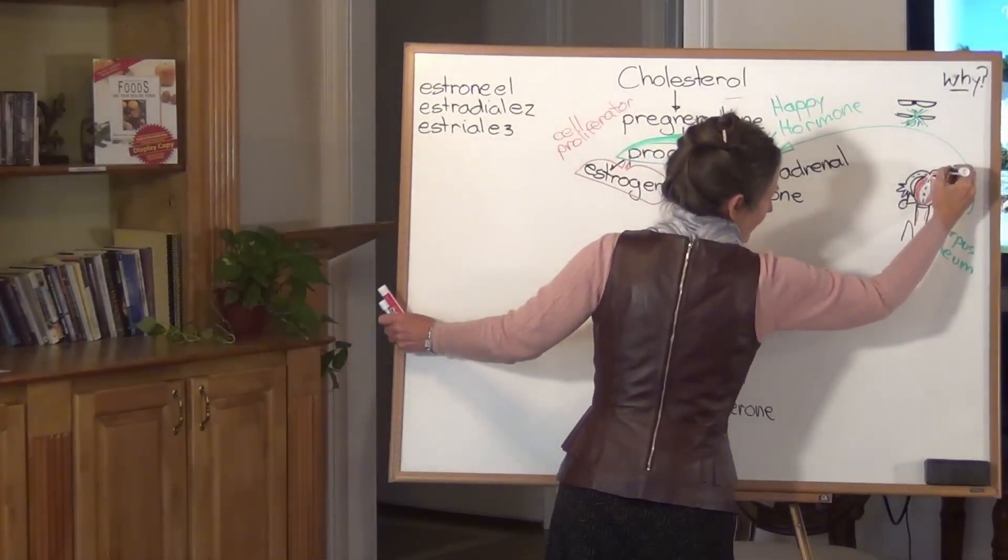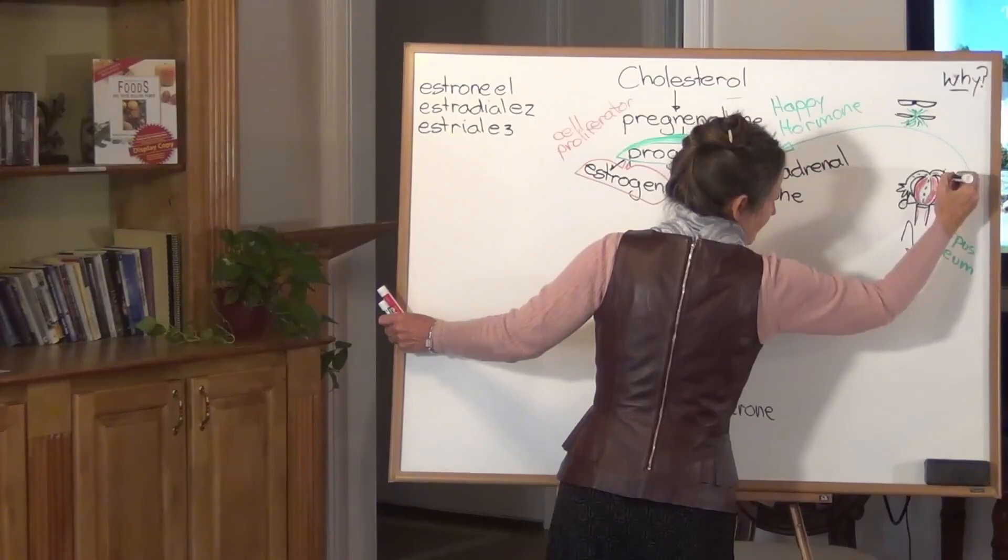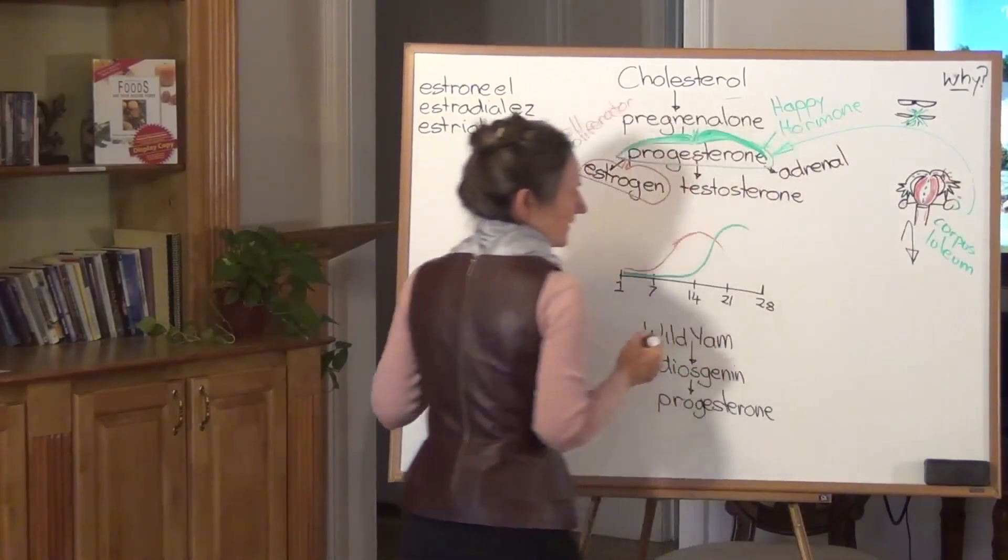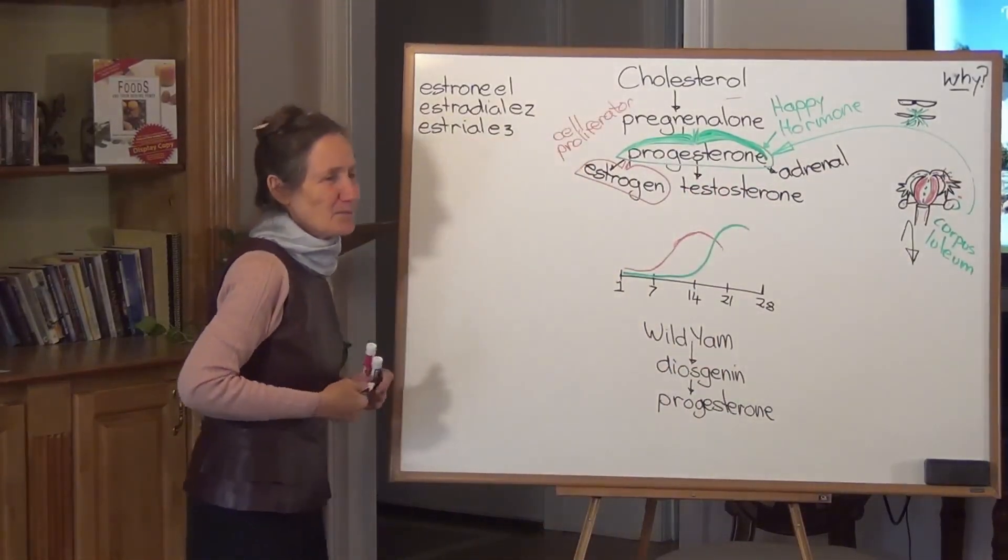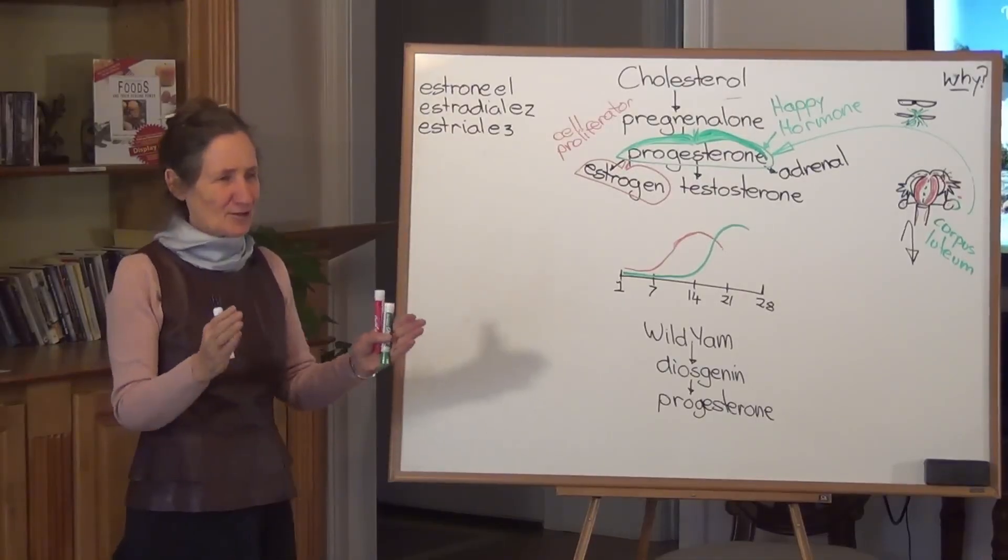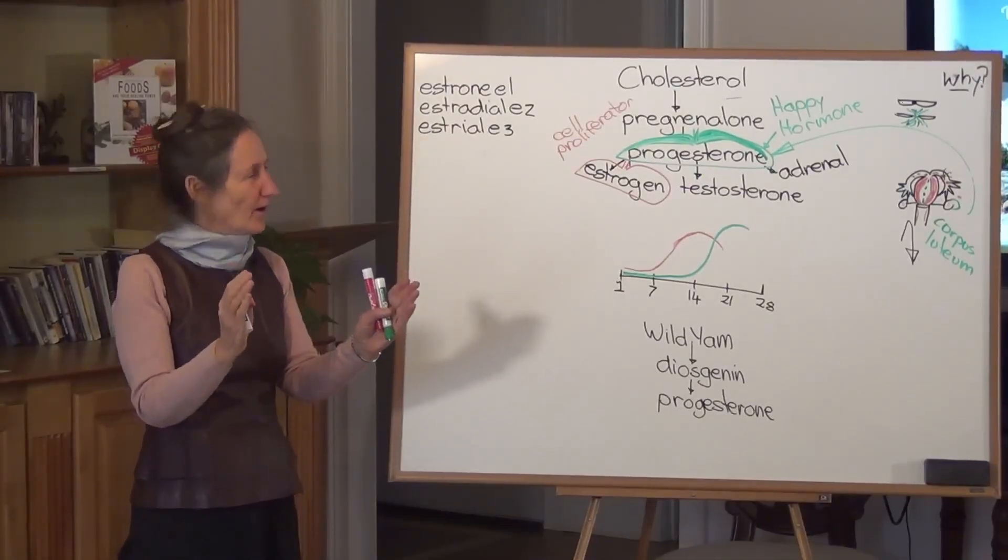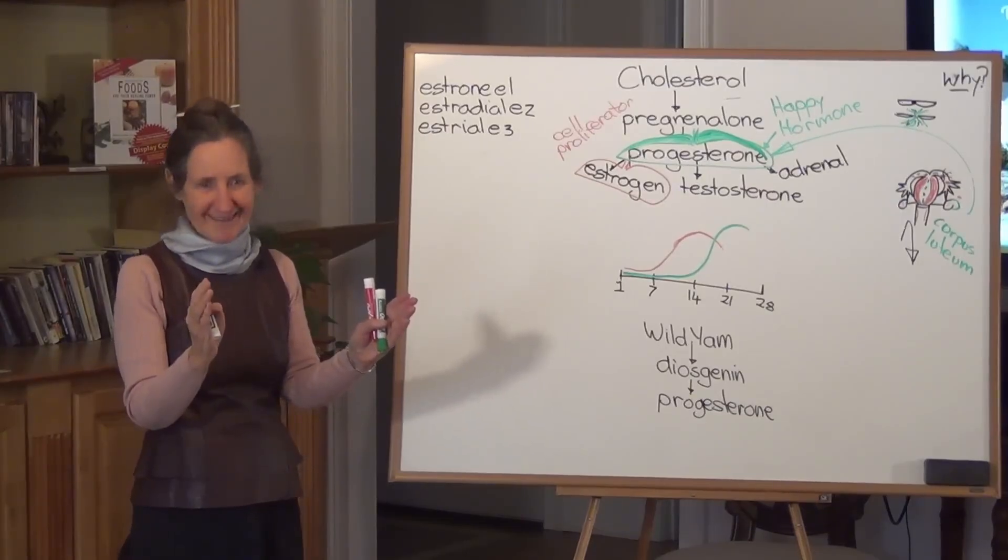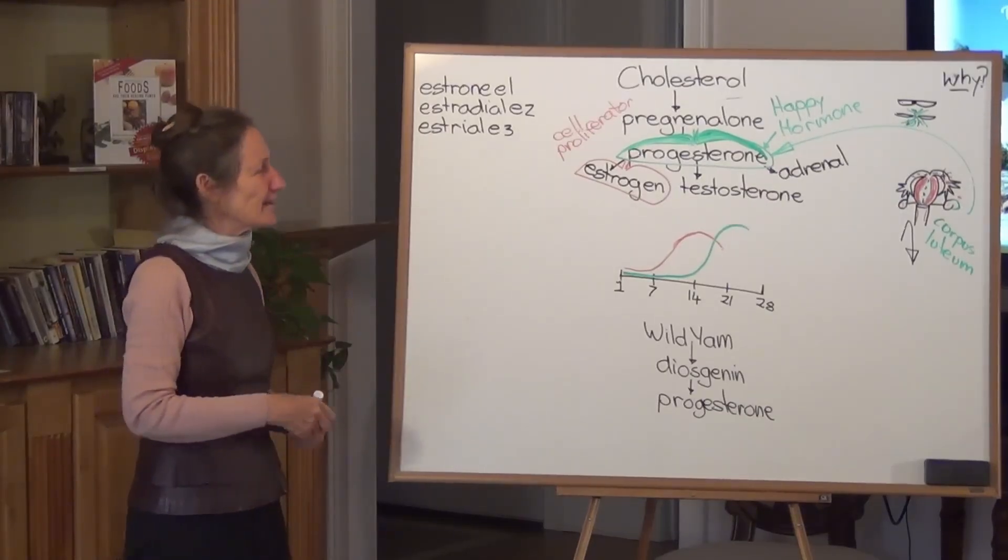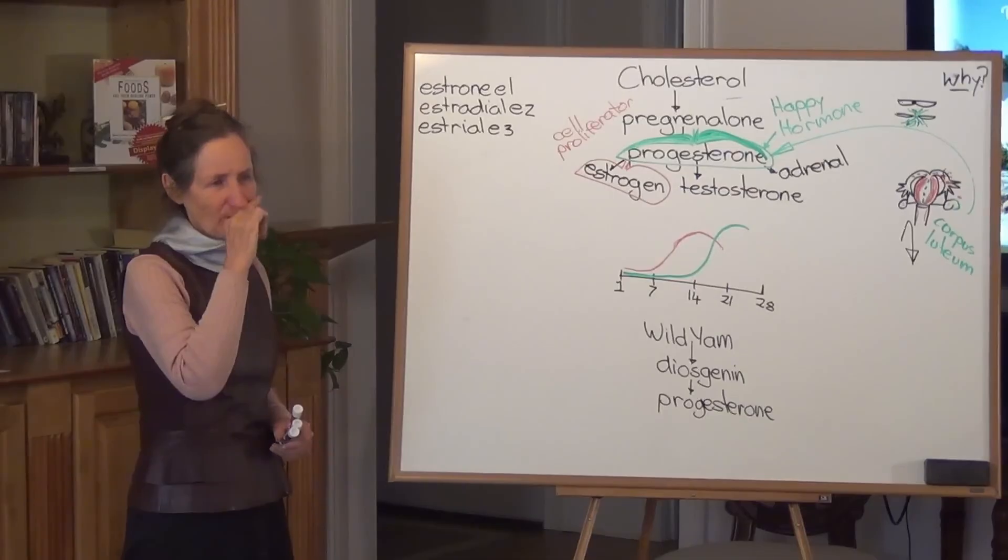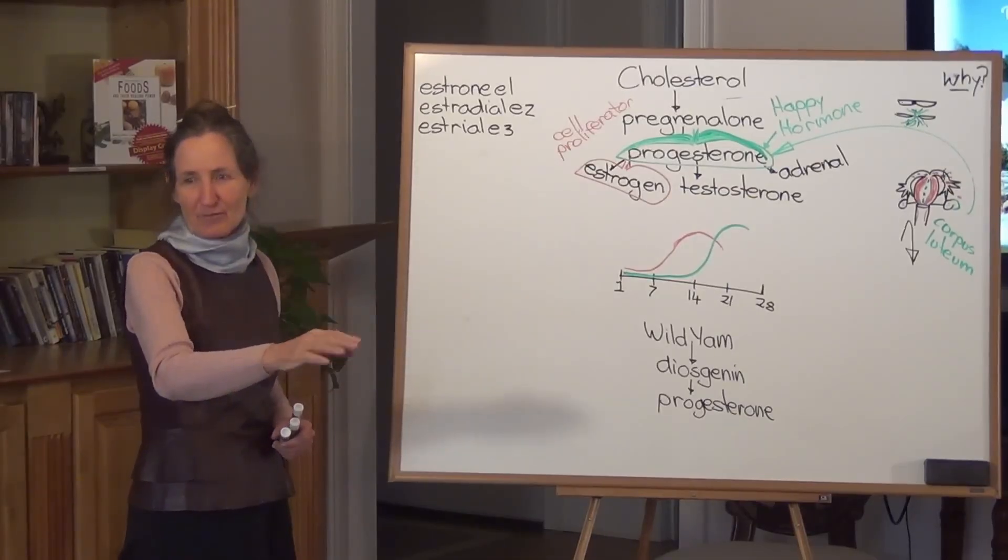Some of them go down the right road and aha, they've found their prize, which is the egg. Do you know a young man pulled up off the YouTube a little video clip of this journey of the sperm. It's quite fascinating. And you wouldn't believe what they're up against. No wonder God put between 200 and 500 million.